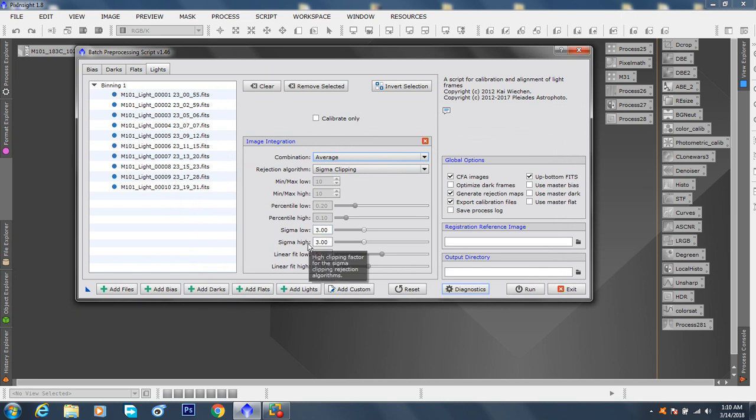Now low and high, simply. The more you pull this slider to the left, the more it's going to clip or remove satellites, jets, planes, gamma rays, even overexposed hard bright core stars. But don't hit it too hard. Remember we were at 3.00? What I like to use, and I've tried it many times, and you can leave 3 and 3. It's good. Actually, it says that high is 3 when you first start, and I believe low is 4. Right? 4.0? Okay. So let's just bring that back.